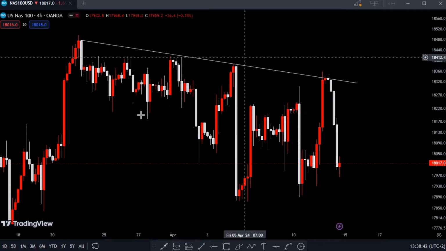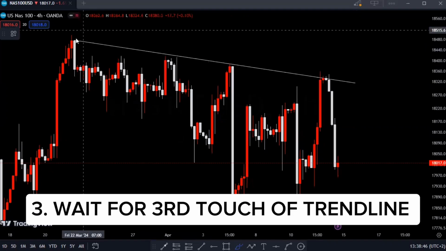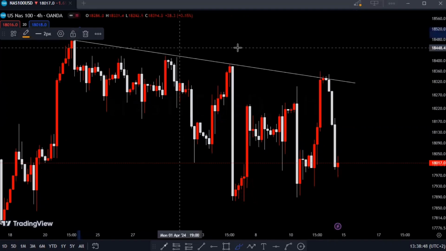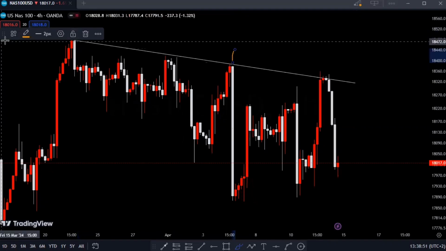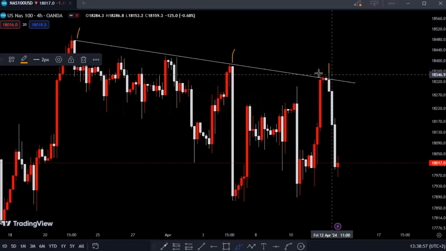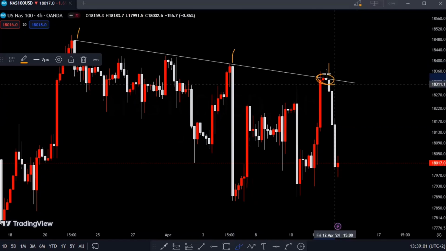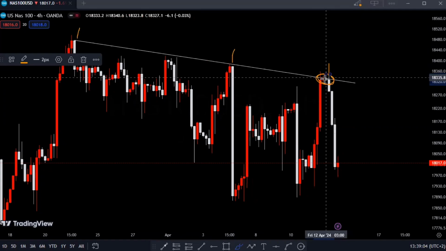Clean. You can see here, guys, price bounced off this trend line once, like I told you, bounced off this trend line again, and then bounced off this trend line the third time. And what did I say? You should wait for the third time. You should wait for a reversal candlestick, like candlestick confirmation, of which we got here. If you can see properly, we have a nice indecisive candlestick, which is a doji candlestick.